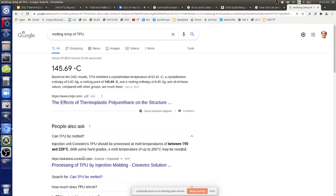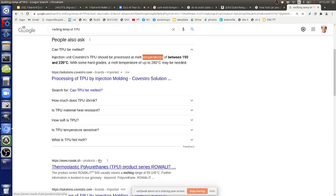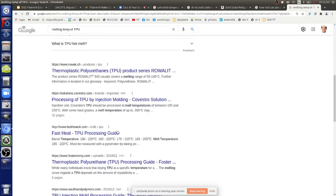Here I'm getting between 190 and 220, up to 260. So the internet says 190 to 260, depending on what. Once again, when you say TPU, thermoplastic urethane, there's an infinite number of variations depending on how they make the urethane. Urethane is actually a catch-all phrase for a lot of different materials, so it's not just one molecule. If it's a block copolymer, it's made of blocks of repeating units, and the chemists can vary the size of those blocks or how many of each kind of block they use. In general with plastic chemistry, you've got infinite ranges of possibilities for the actual chemical composition, therefore the properties will be a little different depending on what you're working with.